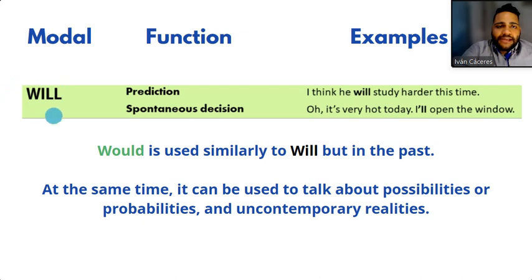The future will is a certain future, something that you feel very comfortable about, that you're confident about, and because of this, you can use it to make predictions or to take decisions which are spontaneous. And would is going to be a little bit like the opposite. It can be the past of will, or it can also be a future which has a condition, like I would go if I could. So it's an unreal scenario, not something quite confident. What you're confident about is not like that.